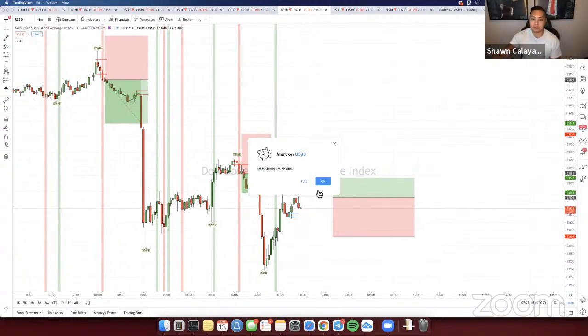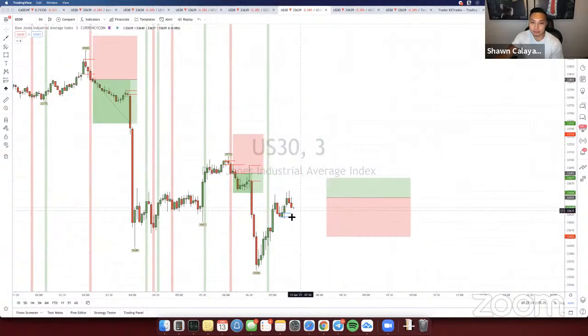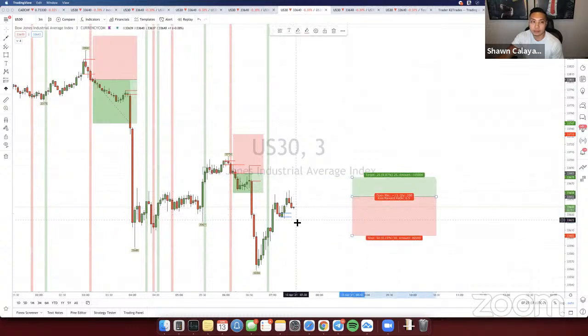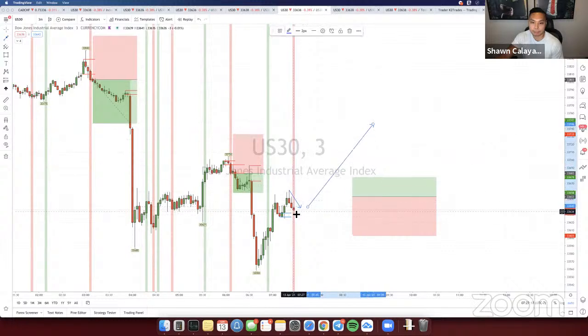There we go. Perfect. We have a pending sell signal right here. So from this point right here, I want this to close with the pending sell, and then as we get the buy, that's where I'm going to take the buy. So I'm waiting for that retracement down here with that sell, and then as it swings back up, that's where I'm going to take that buy. There we go. We got 2 minutes left on this candle.